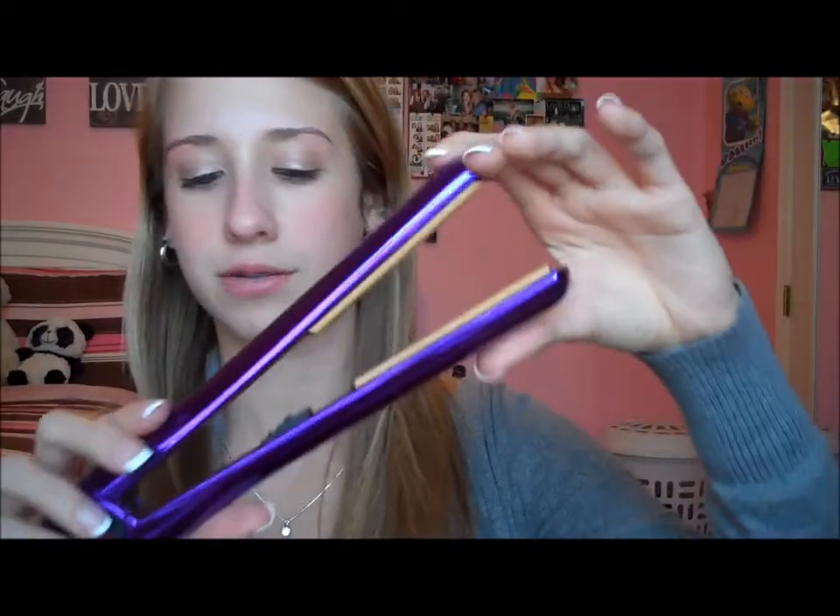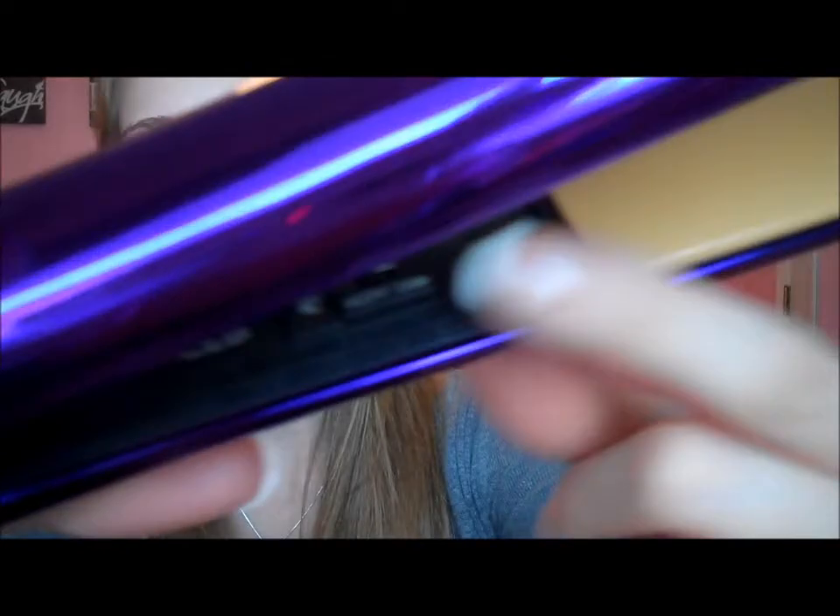Now I'm going to show you guys my tools. I used to use a pink straightener from Colorful Seasons but I gave it away. Before the school year started, I got my Chi — it's the purple chrome ceramic one from Ulta, the Ultra Chi. I love this, I think it works really well. It's a sleek purple metallic color and it's pretty. It just has an on and off switch so it's not complicated. I love this so much — it's so easy to straighten your hair with. I totally recommend it.